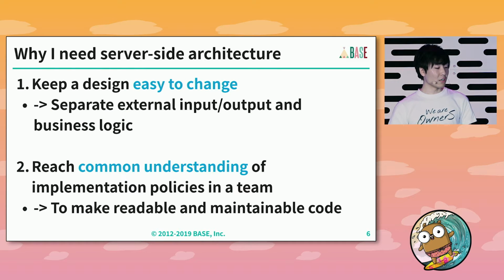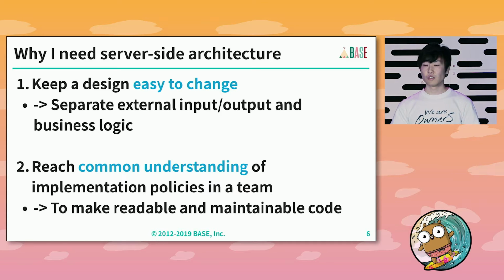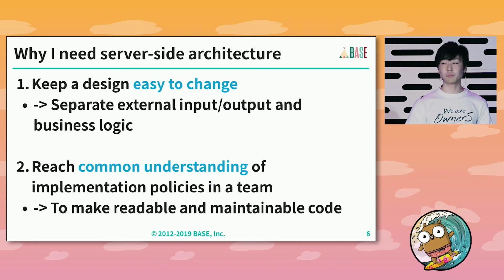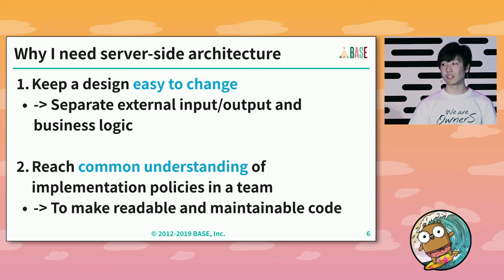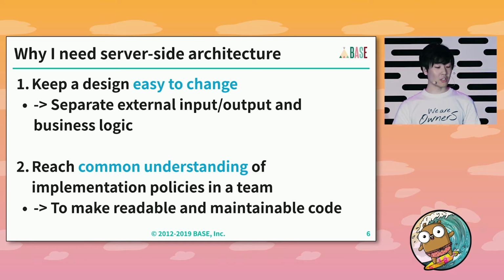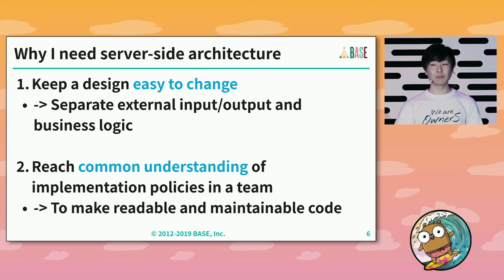First, I want to explain why we need server-side architecture. I have two reasons. The first one is to keep the design easy to change. To do so, I want to separate external input and output from business logic. External input and output is such as database connection handling and so on. And the second one is to reach a common understanding of implementation policies in a team. It is to make readable and maintainable code.